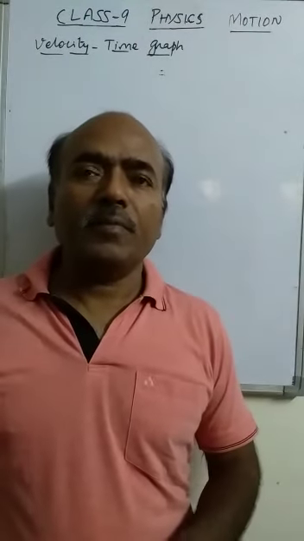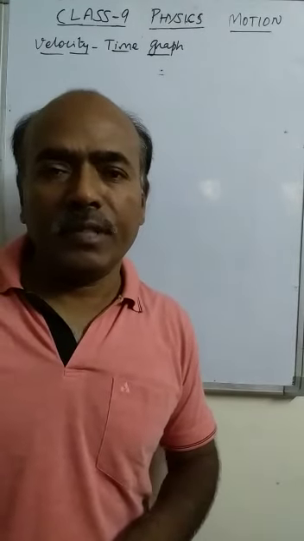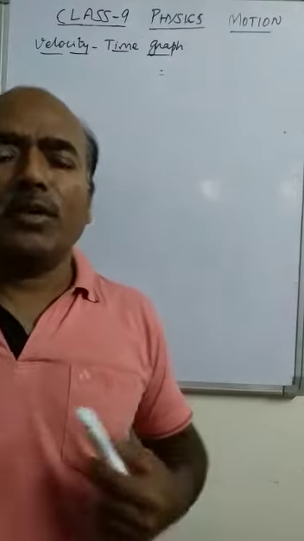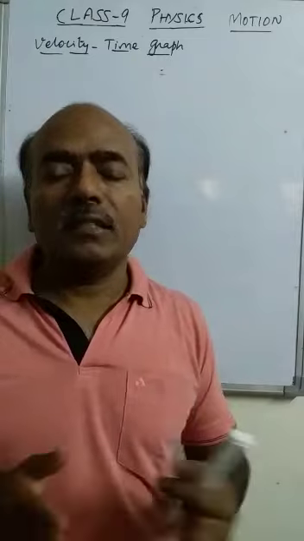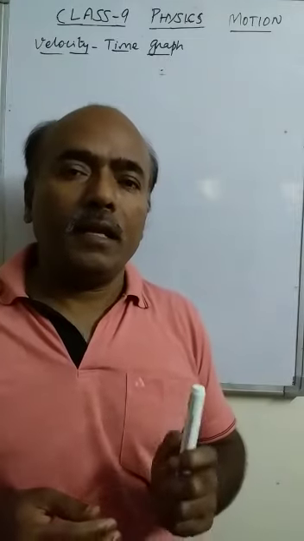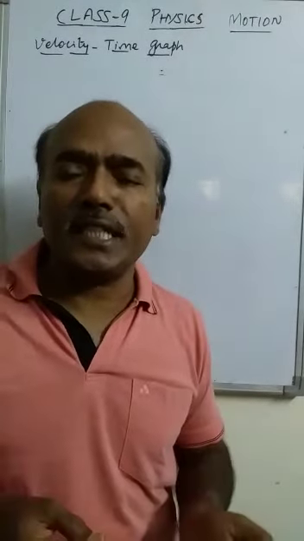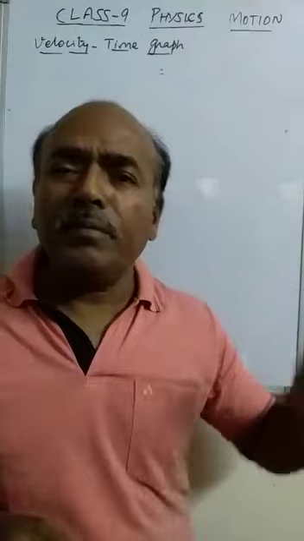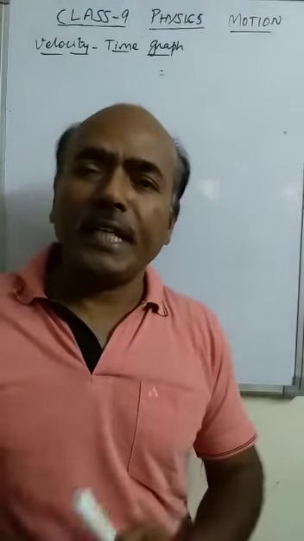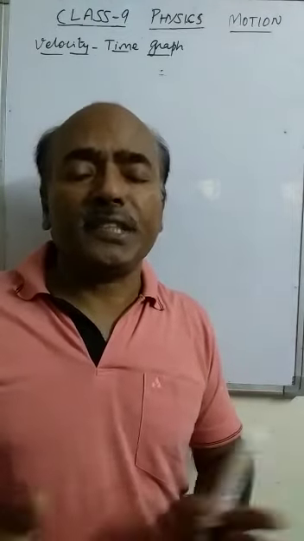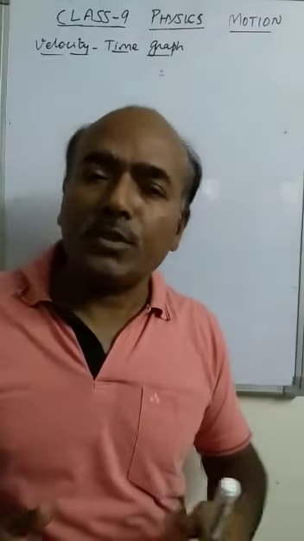In the last session, we discussed various types of velocity time graph for uniform acceleration, non-uniform acceleration, zero acceleration, retardation. Various graphs were discussed. Now, in this session, we'll discuss how to calculate acceleration from velocity time graph, and from the graph we can calculate the displacement or the total distance covered can also be calculated.